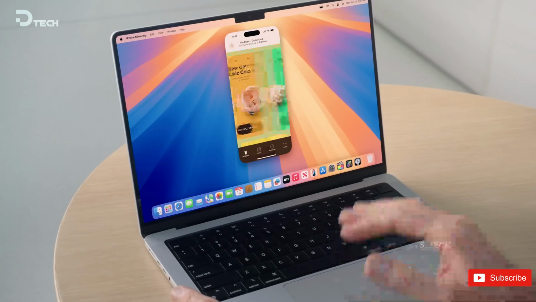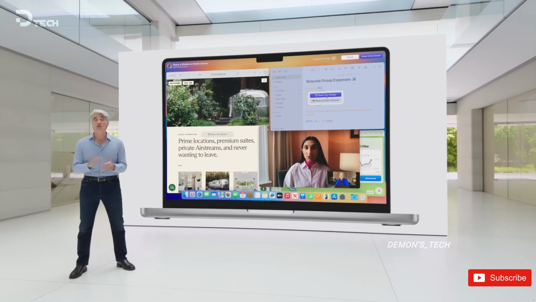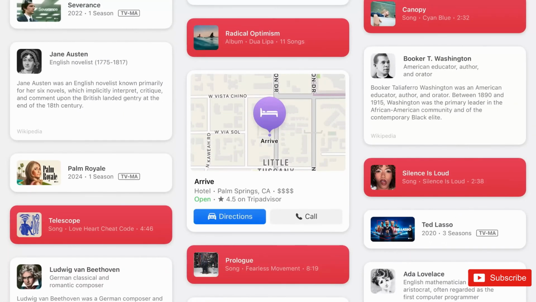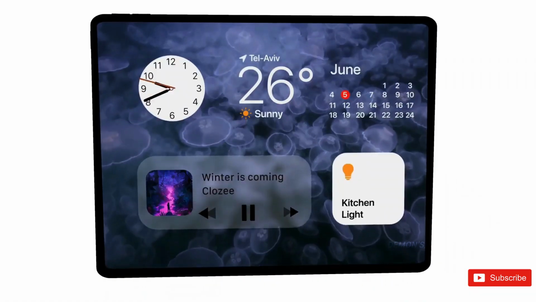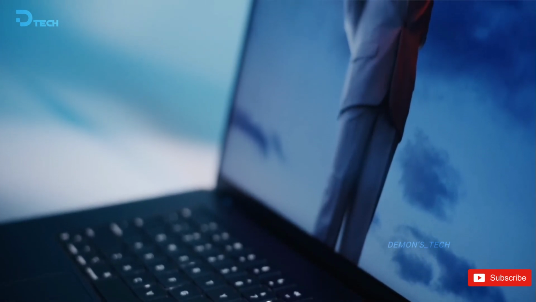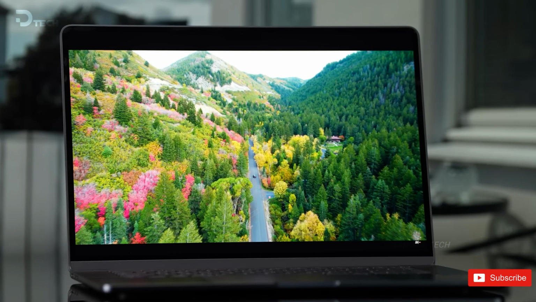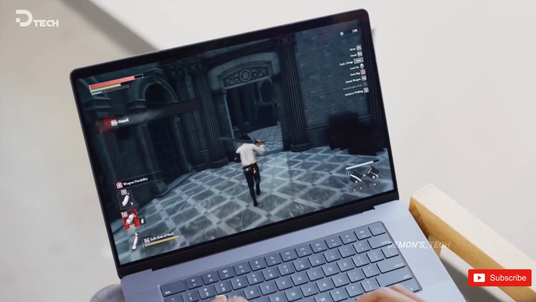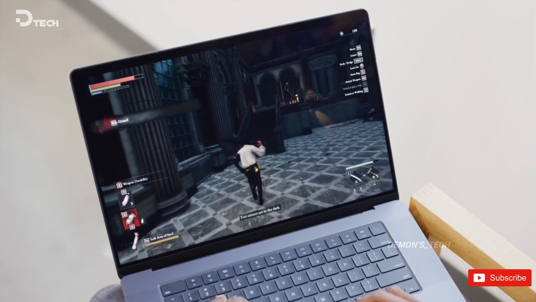Siri is also in line for a significant upgrade thanks to Apple Intelligence, potentially leading to the most extensive transformation in Siri's history. This new feature set is expected to debut with macOS Sequoia, which is anticipated to launch around October and is currently in beta testing. Beyond Apple Intelligence, macOS Sequoia will bring a host of new functionalities for the M4 MacBook Pro and other compatible Macs, such as iPhone mirroring, window tiling controls, and a revamped passwords app.